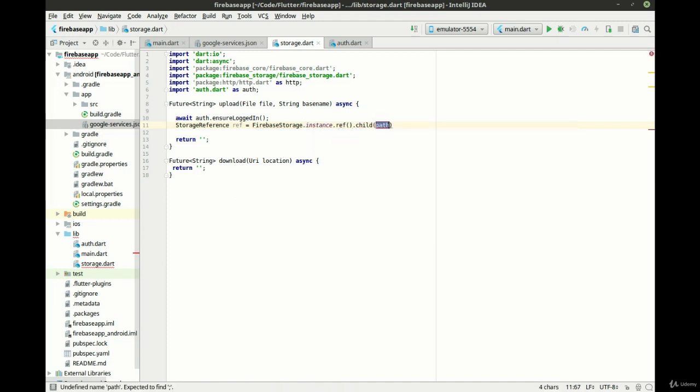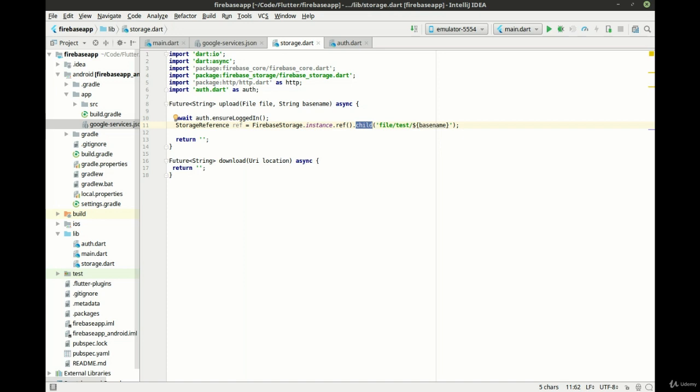Now, if you don't know what any of that is, it's because it's very confusing. And I actually do not like the way this is structured. Some people love it, but I cannot stand it. Basically, what we're doing is building a file structure here. So we're saying files/test/ and then I'm just going to put in the base name. Essentially, we're saying instance.ref, and then we're making a child. What we're actually doing is not making a child. We're saying grab the child if it exists. If it doesn't exist, we're going to create it.